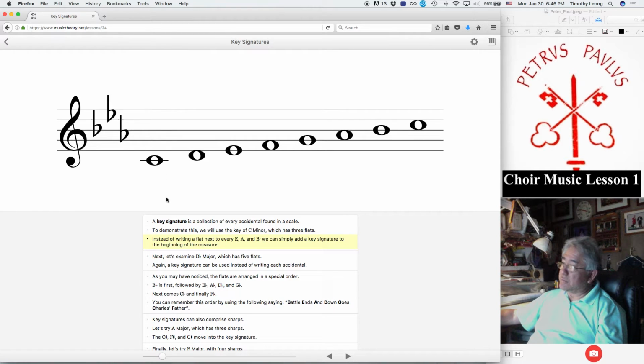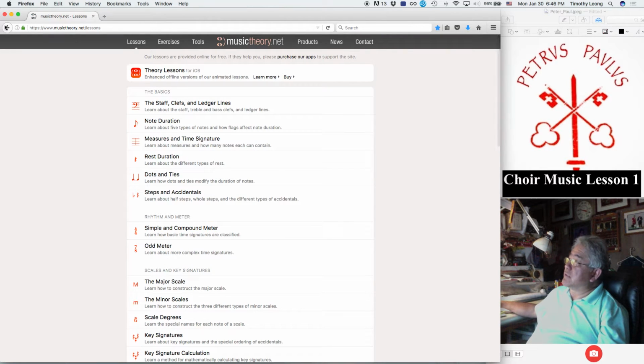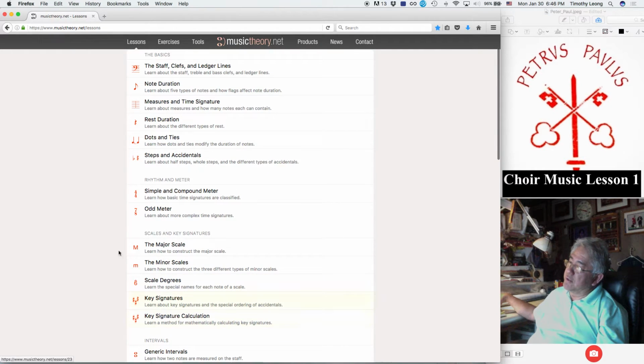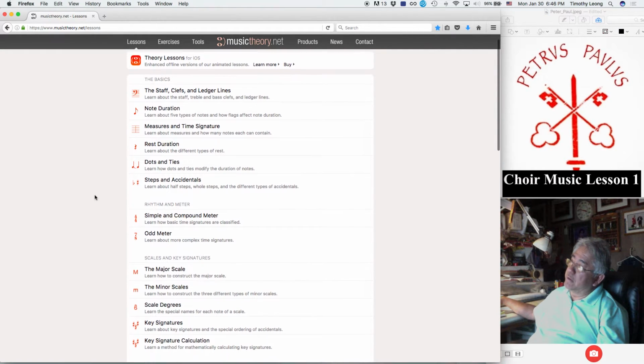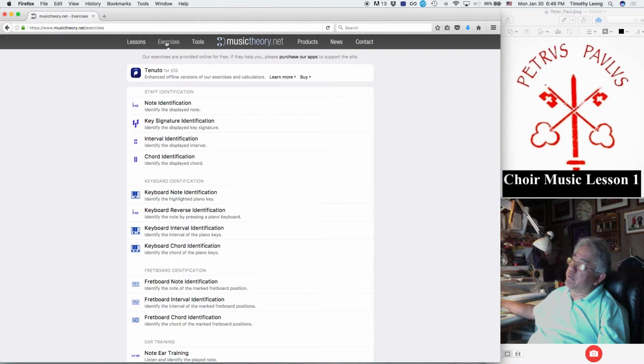So there's a whole bunch of stuff, but I just wanted to show you what this stuff means, and that's what happened to pop up when I clicked that line. Let's see, this will work better. And so this musictheory.net has all of this stuff in it, and you can kind of look through it because there's no real science to this thing in the lessons. Now they also have another tab called exercises, which is really, really good.